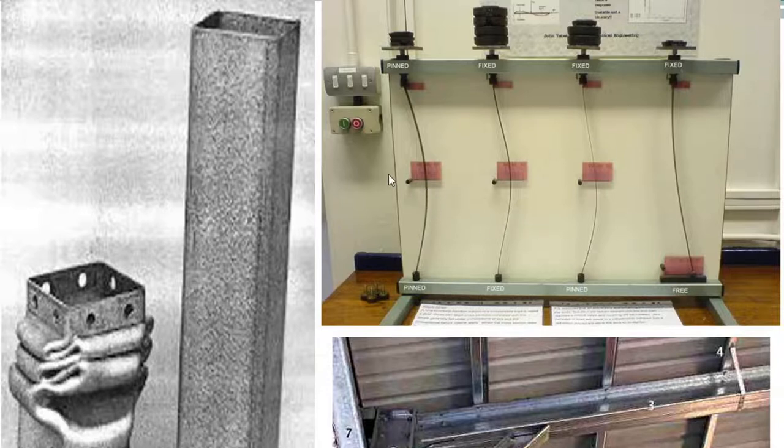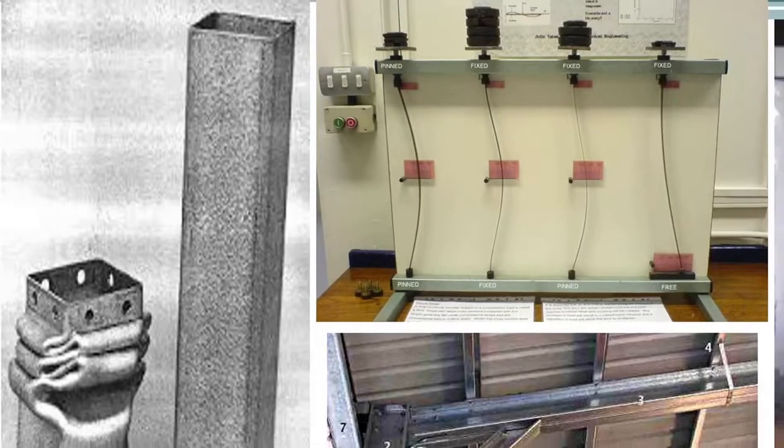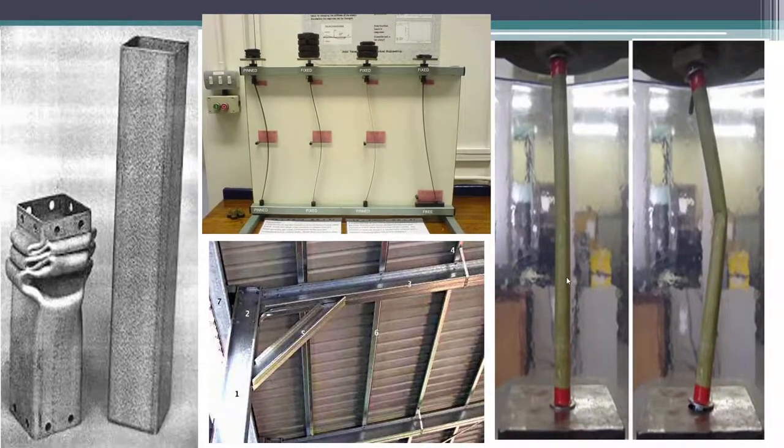And here in this picture, you have four slender members which have different end connections, and with different end connections the member behavior is different. And here also there is one vertical member whose failure is clearly visible in this picture. This is one of the common structures you might have seen in industrial buildings, warehouses, godowns, etc., where we are going to discuss this vertical member in this class. Yes, it is a compression member, a column.